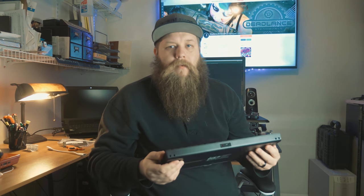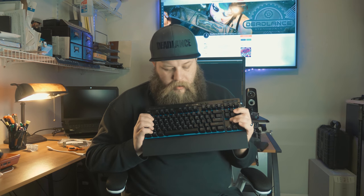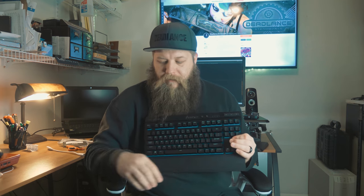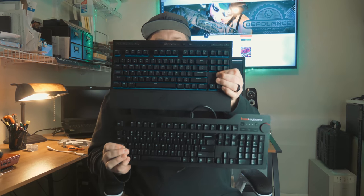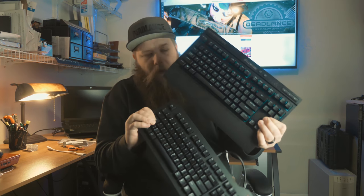The main reason why I bought it is because on this keyboard tray for my desk, I don't have a lot of horizontal space, and I frequently run into problems where my mouse smacks into the side of the keyboard. So not having the 10 key reduces that. This wrist pad is kind of nice, and it fits okay. But here's the size difference. It takes up a good 3-4 inches less space.